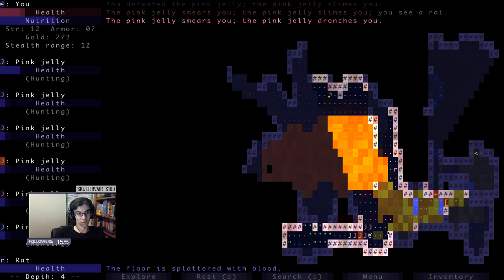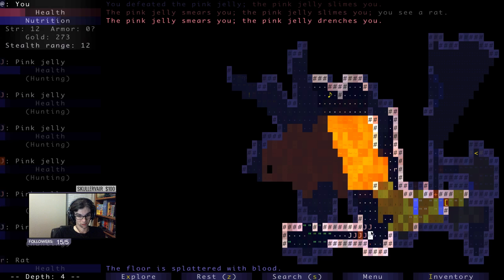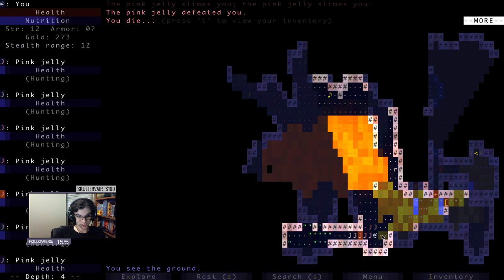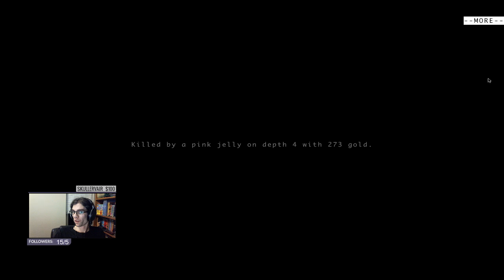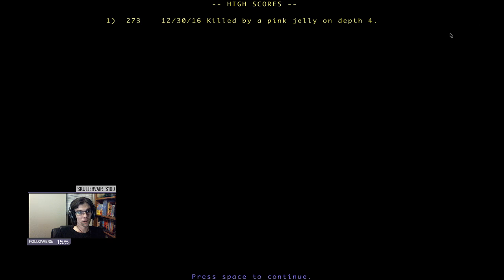Smears you and it drenches me. Where did these come from? Huh. Well, that's us dead. We were killed by pink jelly on depth floor 4. Yeah, no, that is bad. What even just happened?